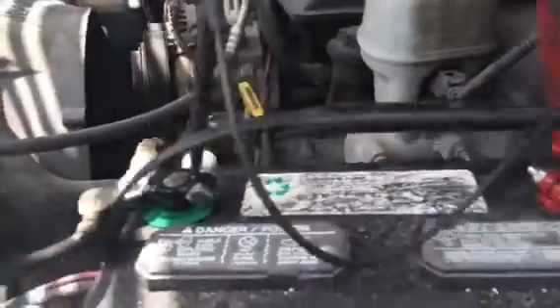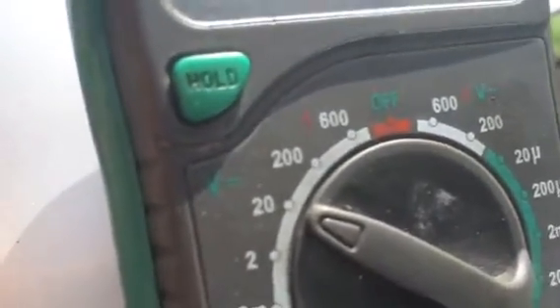Get your red and black leads, hook up your red to your positive and black to negative. Put it to DC voltage, direct voltage, and you can see it right there. I'll put it on 20 and it has a V with the line and little dots on the bottom — that's going to be your direct voltage. So all you gear heads out there and people that know about cars, let's see if y'all see something that's wrong right there. 16 volts.